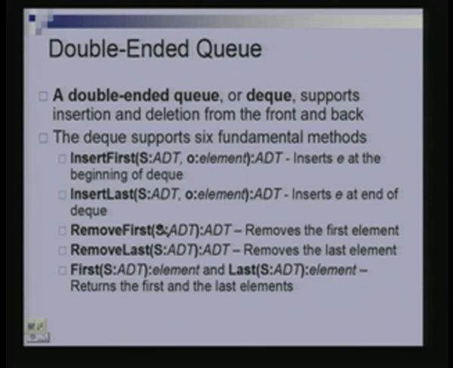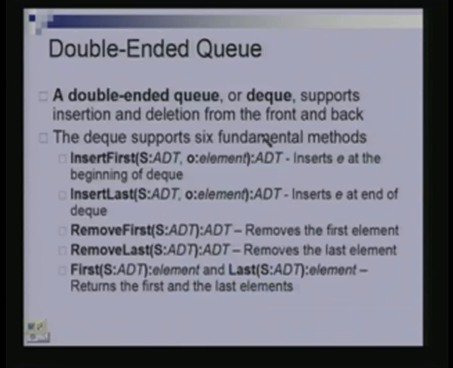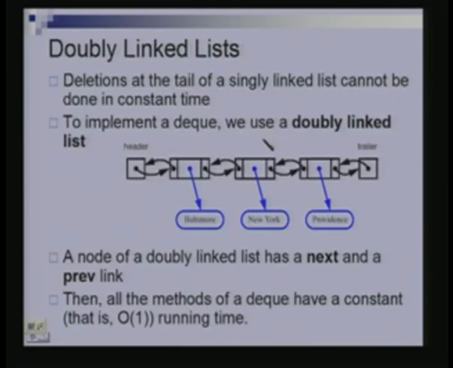And as you can see, a singly linked list is not a good idea to implement such a double ended queue. Why? Because as I have said repeatedly, we cannot remove the element at the tail, or it is expensive to do this. So, what is a good solution to this problem? We are going to use what are called doubly linked lists to implement double ended queues.